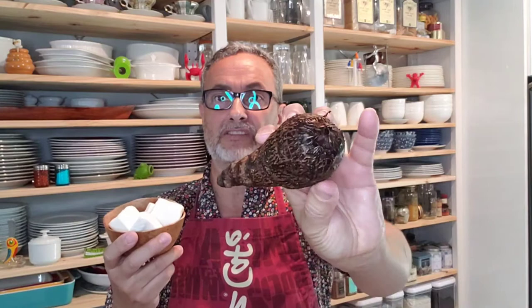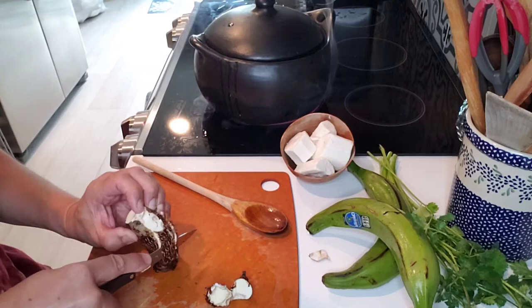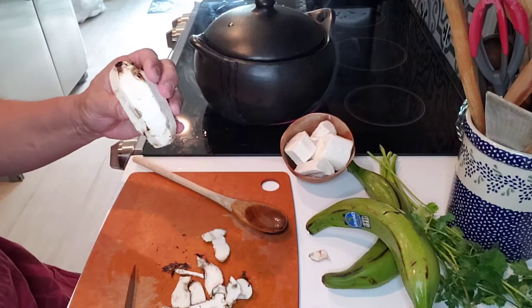I also have pre-peeled yucca, which is tapioca — it's called yucca in Spanish, and depending on the region it can be called tapioca or something else. I needed some more yucca, so I also bought this unpeeled rough root. There are different sizes — there can be yucca this long, bigger tubercles than this. I've never peeled yucca before in my life, so I'm going to give it a shot today. You can see the yucca is brown on the outside, the skin is very tough, and the inside is nice and white, just like the pre-peeled one.